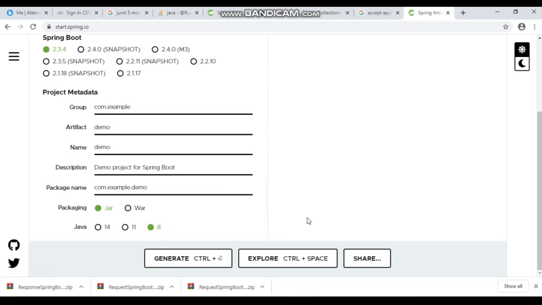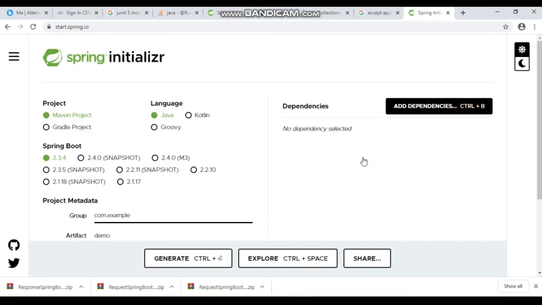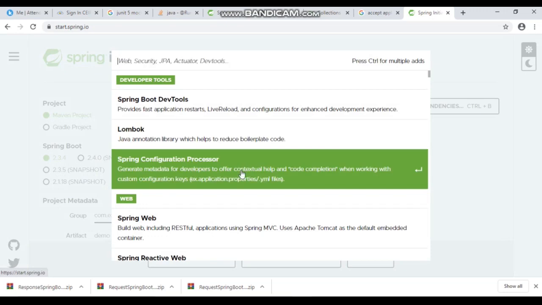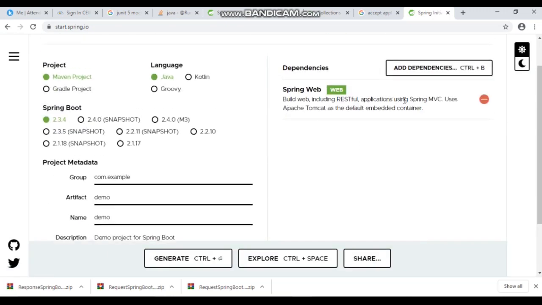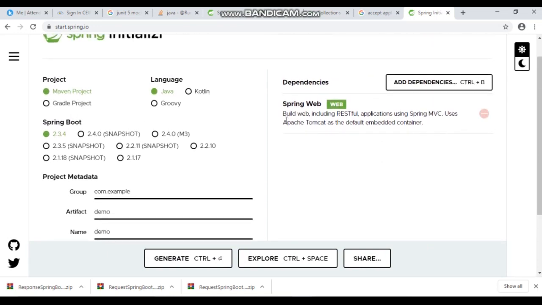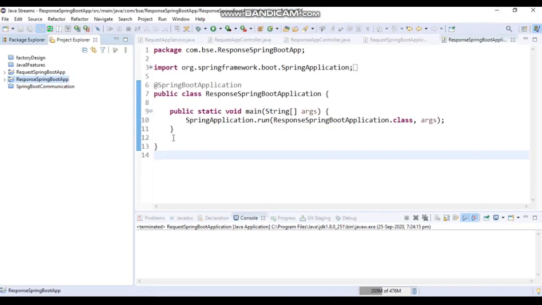I have used Java 8, that's why I recommend Java 8. Now you can add a Spring Web jar here. It includes many jars, it's the Spring Boot Web Starter jar, and then you can click on Generate Project. Okay, so I have already done that.